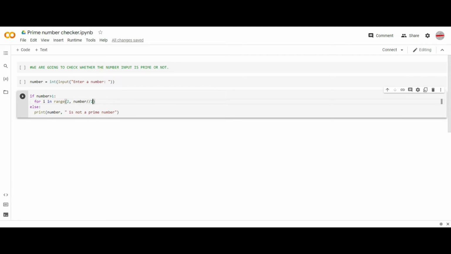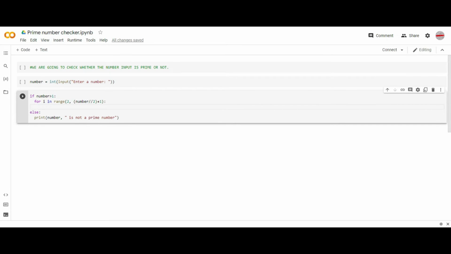I am using a double slash because I don't need the remainder. This is basically mathematics, so I'm not going to go into it too much. So we have to iterate through this.